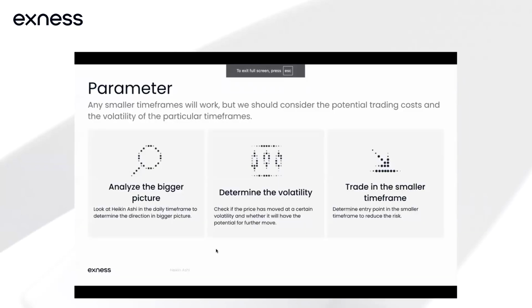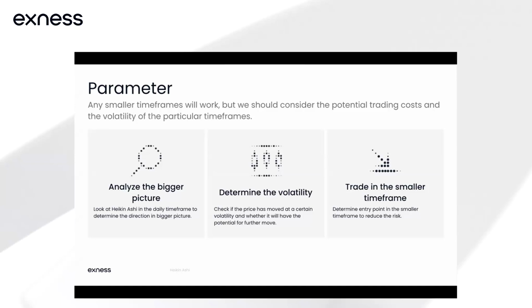Okay, so right now let's take a look at a few parameters for Heikin Ashi. First things first, understand that this whole Heikin Ashi candlestick format is a measure of trend. Like what Inki mentioned, it has to be in a trending market. If markets are choppy or moving sideways, that's when we will get a lot of false signals.